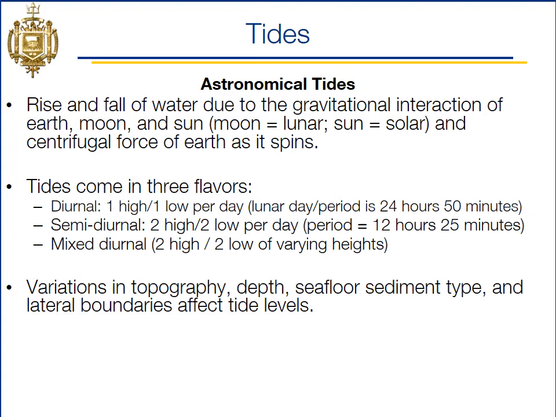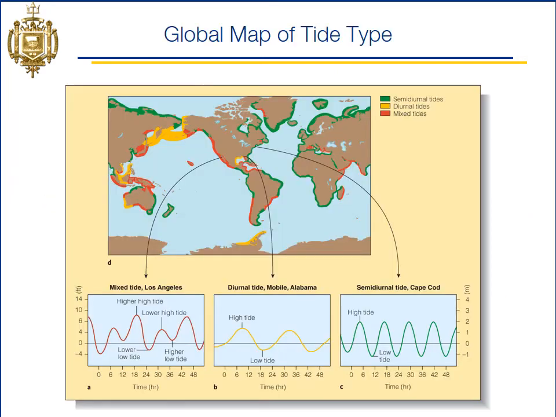The tide levels in a specific location are affected by several factors. The difference between a high and a low varies a lot depending on where you are. Here in Annapolis, Chesapeake Bay, Severn River, we have very low tidal range — usually about one or two feet. Other parts of the world can have huge tidal ranges of 30, 40, or 50 feet difference between a high and a low tide. This is a nice map of the world showing where different types of tides occur. The east coast of the United States and Annapolis area is primarily semi-diurnal, and that's true of almost the entire Atlantic basin, including the Atlantic coasts of South America and Africa.